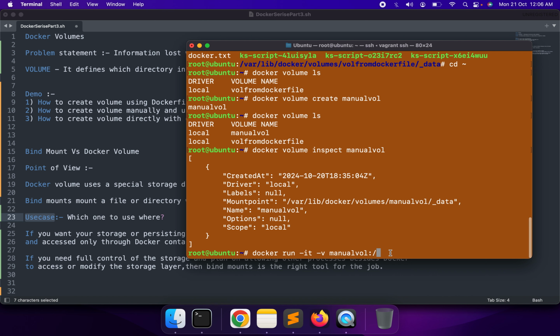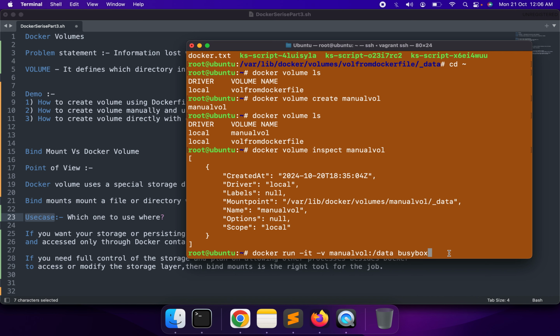So let's say I am giving data. Okay, and we will be using BusyBox. So docker run -it -v followed by volume and the image name.